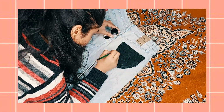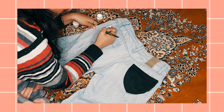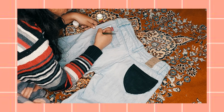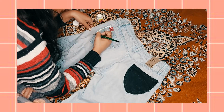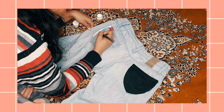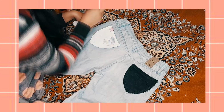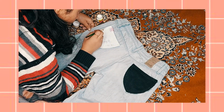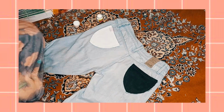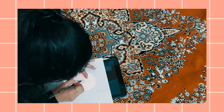And it's done. And now I'm making white base on the other pocket. Well, let's outline this first because I kind of messed up with the paint on the other pocket. Okay, and it's done. Now comes the hack.